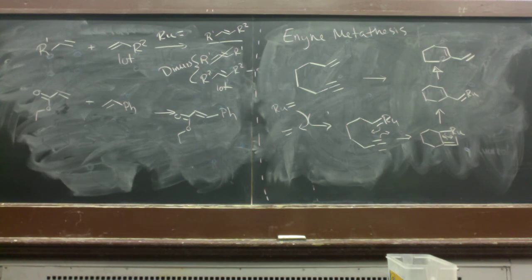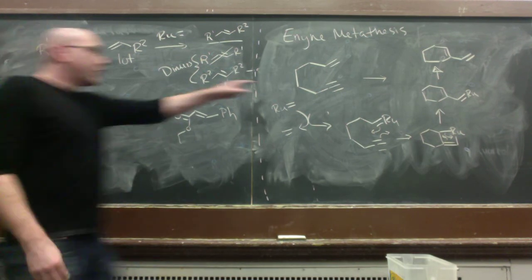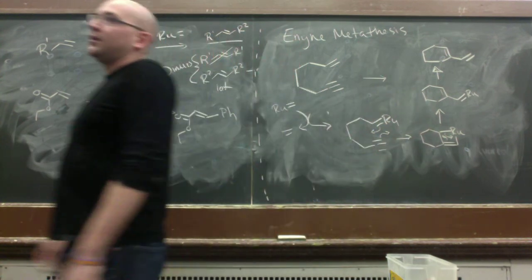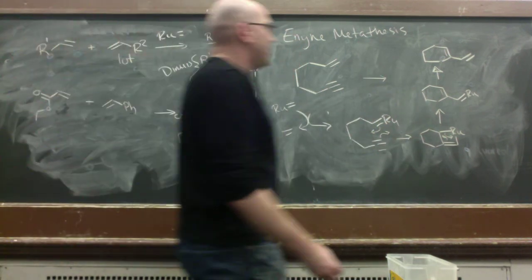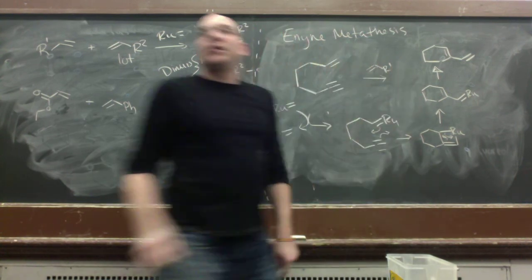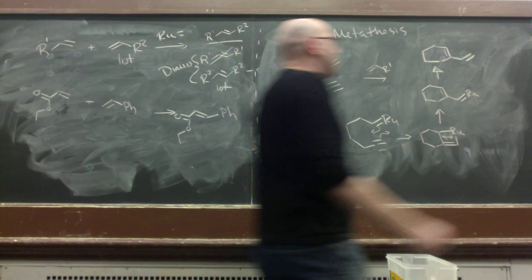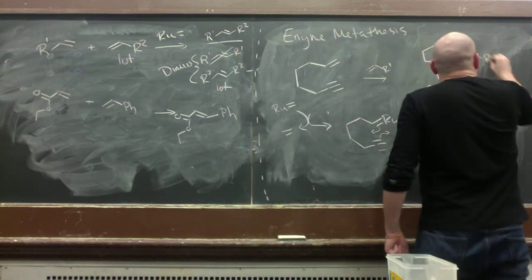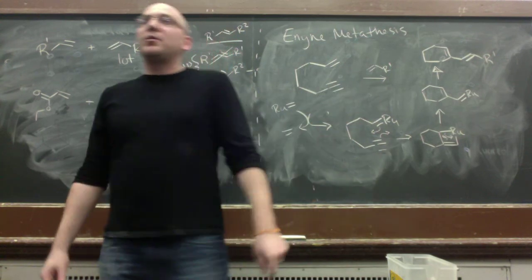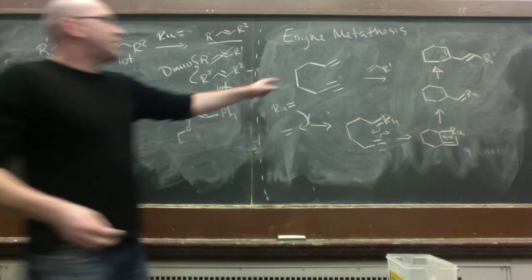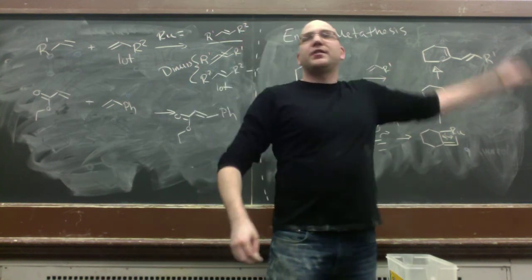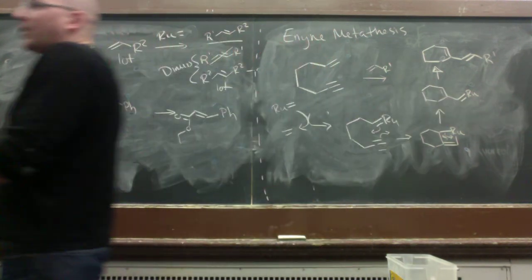You can also imagine if we did this reaction in the presence of another alkene, what might happen, right? Let's say, for example, this was in the presence of an R1. Now we might actually get molecules like this, right? To go from some simple starting materials and make tons of carbon-carbon bonds in a single event. So this one that I just showed here, what do you think it would be called? It would be an enyne cross metathesis, right? Because it does the enyne metathesis followed by a cross metathesis.